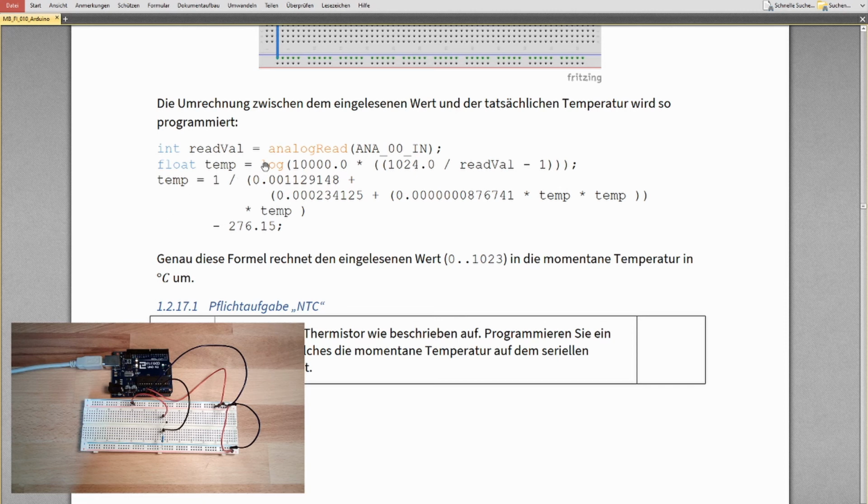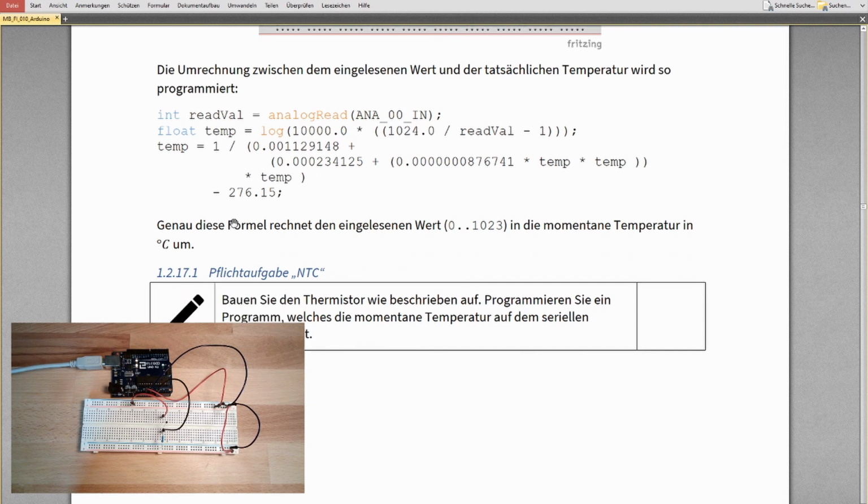You see, it's just a log. I hope all of you know the logarithm function. In C it's just log, bracket, number, bracket close, and it expects a floating point number. So this is the way to come from 0 to 1023 to the temperature in degrees Celsius. I will also post this little piece of code in the video description, so that you can copy and paste and do not have to type it.